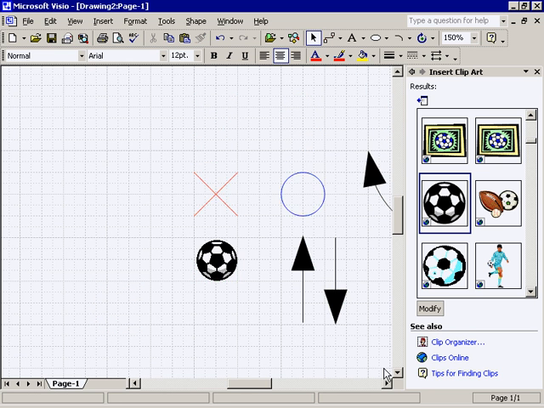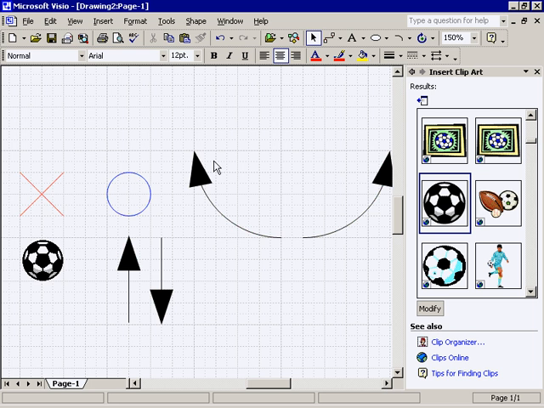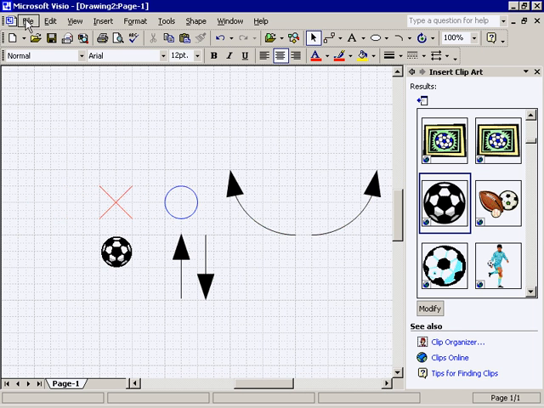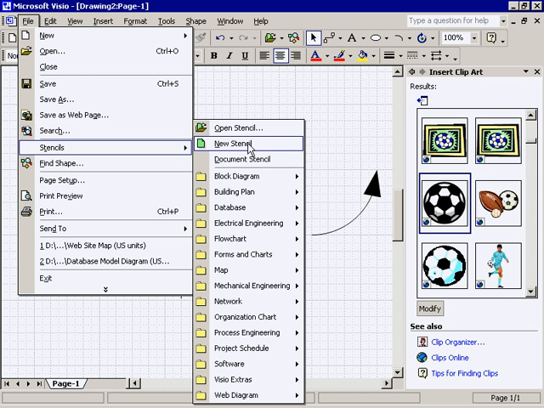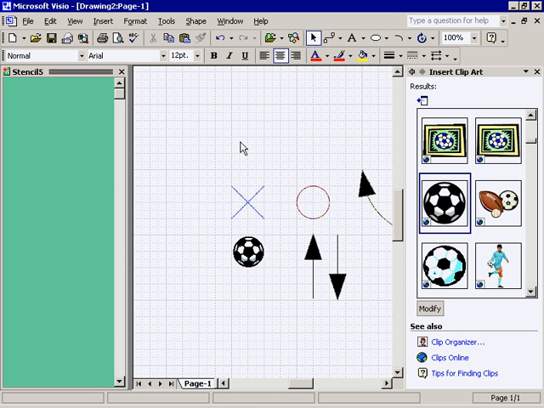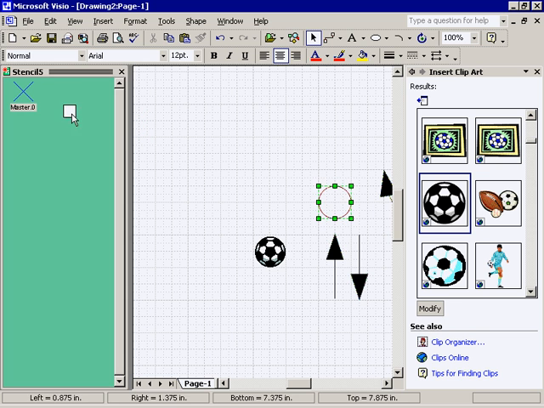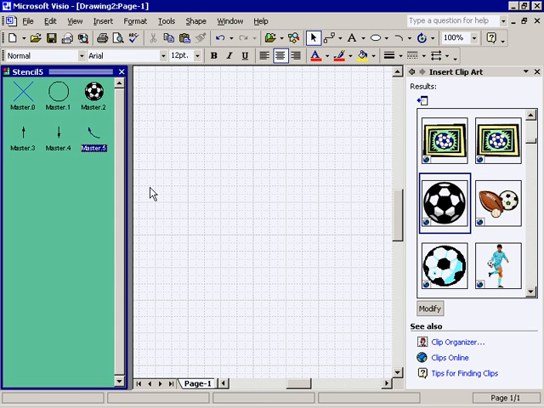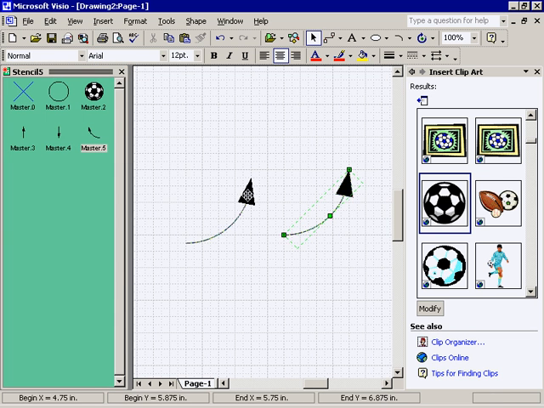Now, all that's left is to package up these shapes so she can send them to the coaches. She creates a new Visio stencil to contain the playbook shapes. By dragging and dropping these shapes into the stencil, she creates Visio master shapes. The coaches can use these shapes over and over again without worrying that they will modify the original shapes.